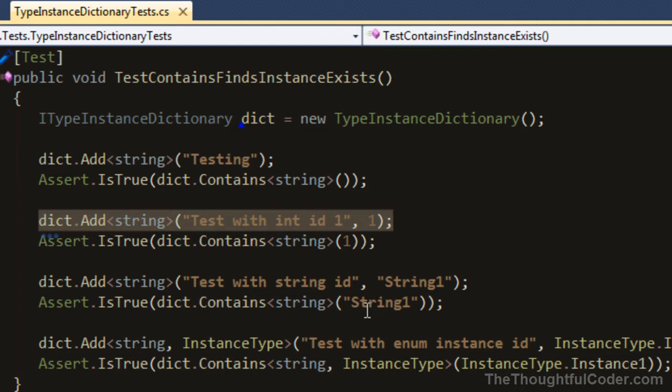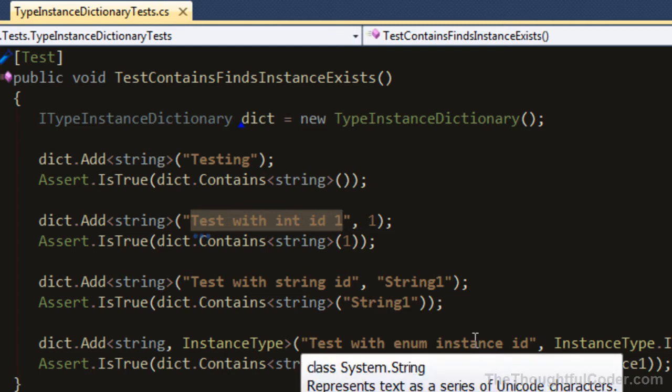Control Shift W will reduce the selection, so if I hit Control Shift W, it takes it back down to the parameters, down to the string with the double quotes, and back down to the string. Control Shift W only takes effect if you've expanded the selection with Control W. So this comes in really handy.